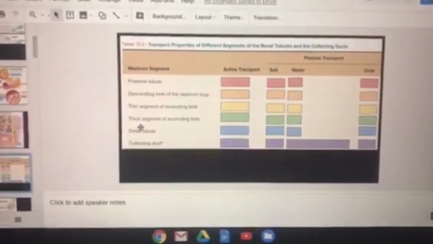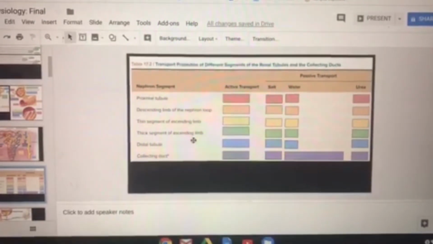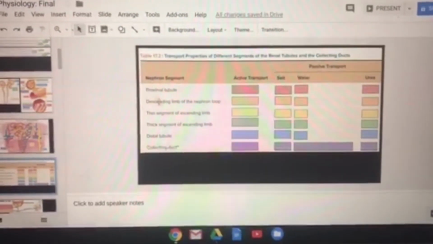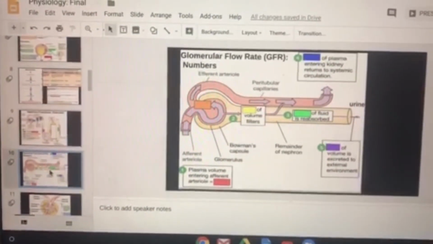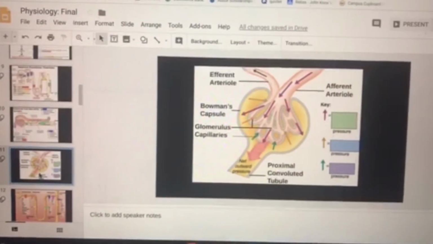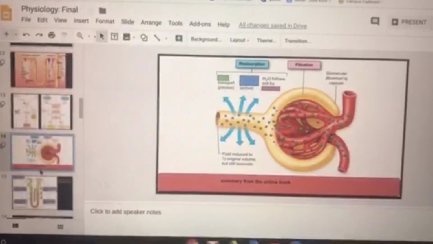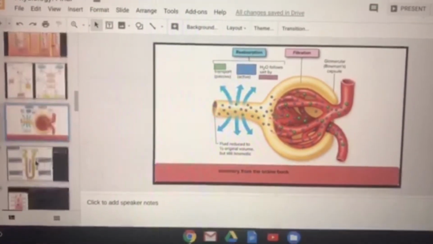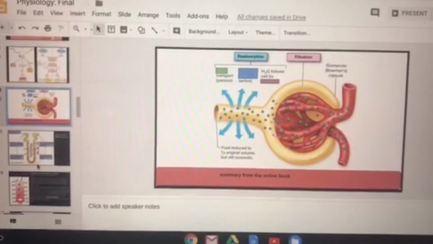This is a table I got from the online book, and it just helps to summarize things that you need to know, how these different substances transport through different parts of the nephron. So it doesn't just have to be things that you have to memorize. It truly is like test questions for me. And there are some things that I actually don't animate but still would like to look at. And it's easier for me to have all these things in one document than to be flipping back and forth through different documents of notes I took on different days.